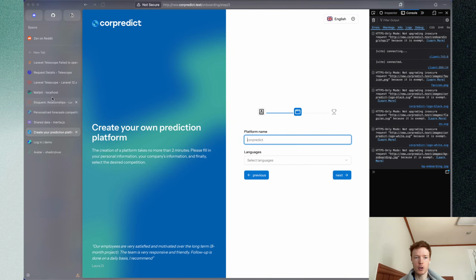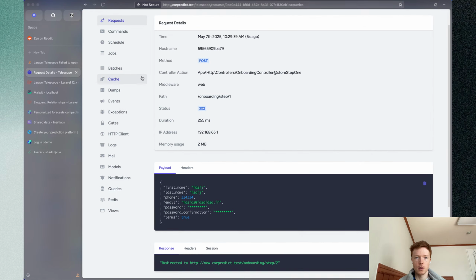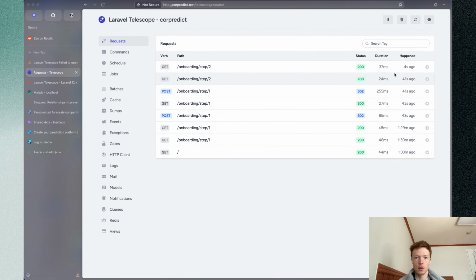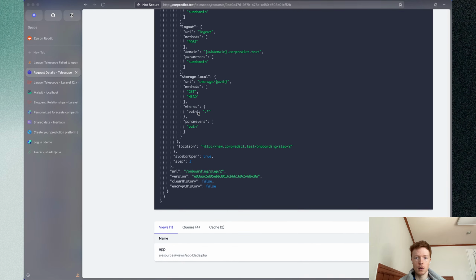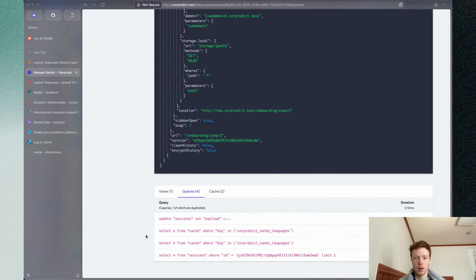If I refresh, we got a get method, and the queries we have still include cache. Select star from cache where key. Oh yeah, because the cache is in the database for now.